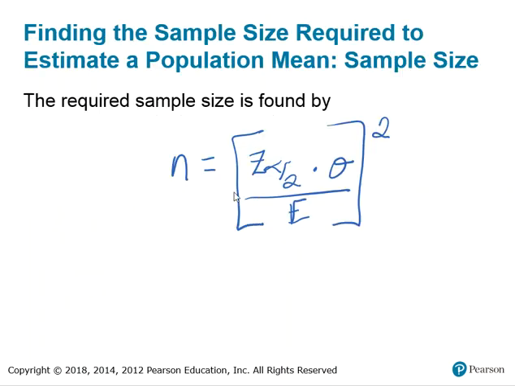here's the formula. As I'm looking at this formula, I have the z value, I have the E, so the issue here is I need my standard deviation. And so I have to think about, what do I know about my standard deviation? One thing I just realized is missing is that it doesn't give us the standard deviation, and so that actually needed to be given. So we're going to go ahead and use a standard deviation of 15.